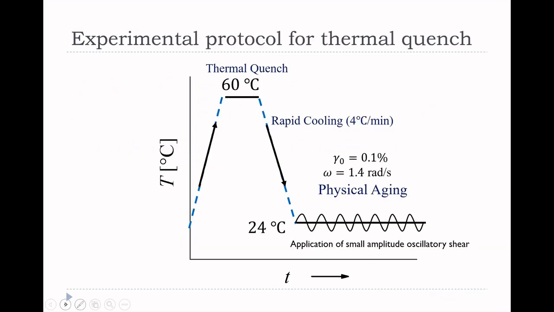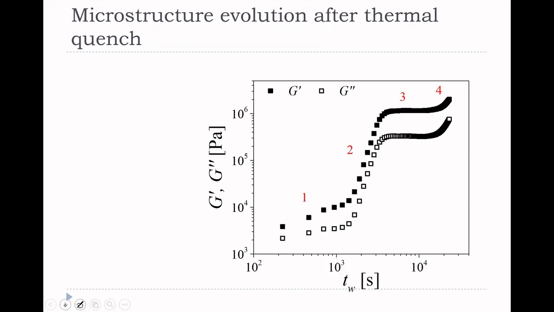In the first protocol, we take chocolate melt at high temperature and rapidly cool it to 24°C, then maintain it at 24°C during which we subject it to small amplitude oscillatory shear and examine the evolution of dynamic moduli — G' and G'' — as a function of time. The typical evolution of G' and G'' is shown in this slide, wherein both moduli undergo evolution in four steps: initially a weak increase followed by a sharp increase. In the first stage, the dynamic moduli remain pretty much constant up to around 15,000 seconds, followed again by a high increase.